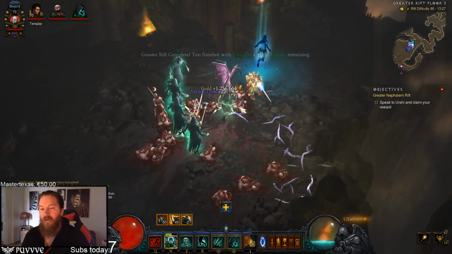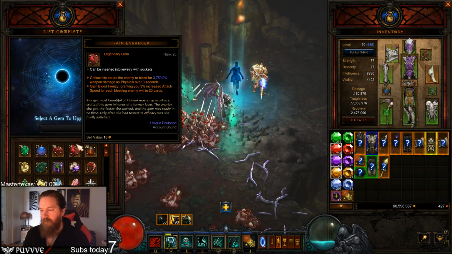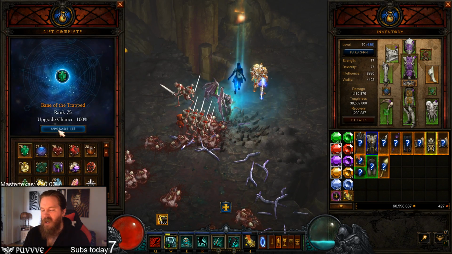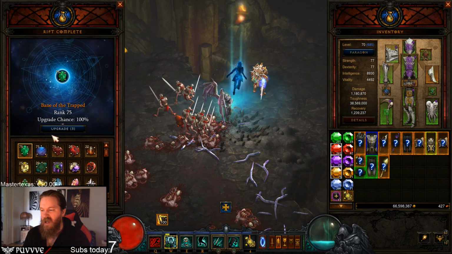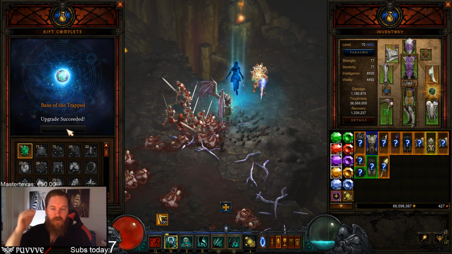So yeah, that's a rank 101. And let's see, what should I pop my gems at? Let's go for some Bennett Trap, maybe. Well, 75, 75, 75. Yeah, sure, whatever.